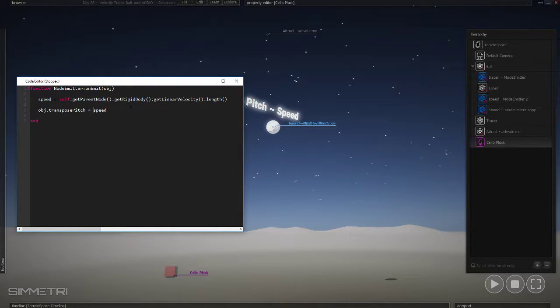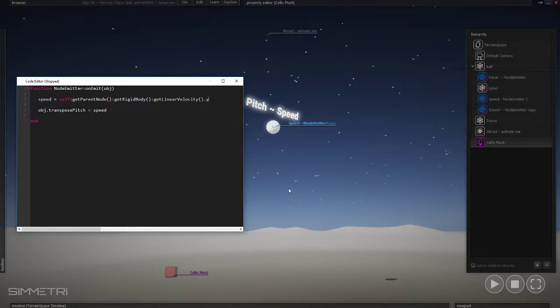Now, if you wanted to, like last time, instead of doing the length, just do the y values, like just do the change in y, you can get rid of this colon length and take the get linear velocity and just get the y component of that. How much linear velocity do I have in the y direction? Which means that if I drop from here, I'm actually going to have a negative y. Linear velocity is going to be in the negative direction, and it's going to increase until it gets to the ground, and then it's going to start surging back up, and it'll be its maximum upon reflection at the ground.